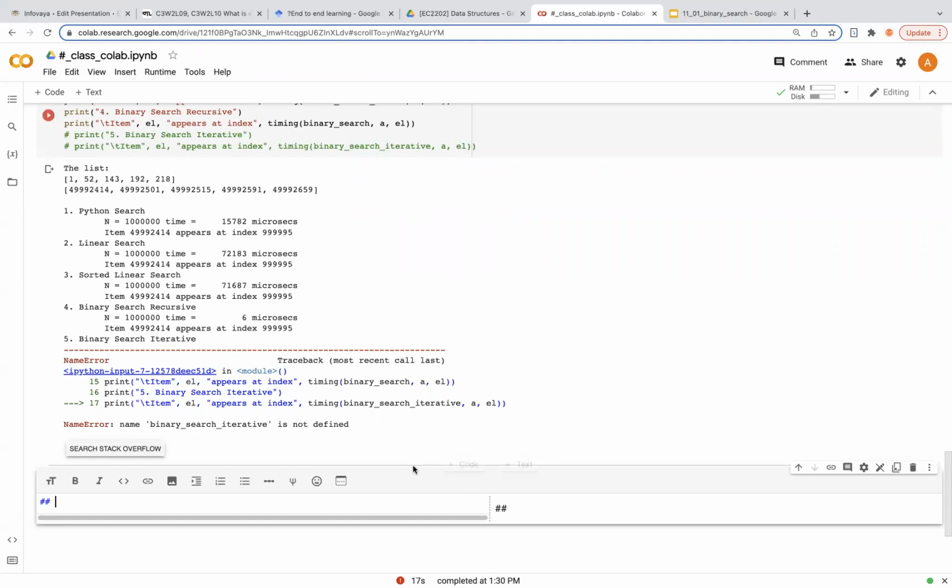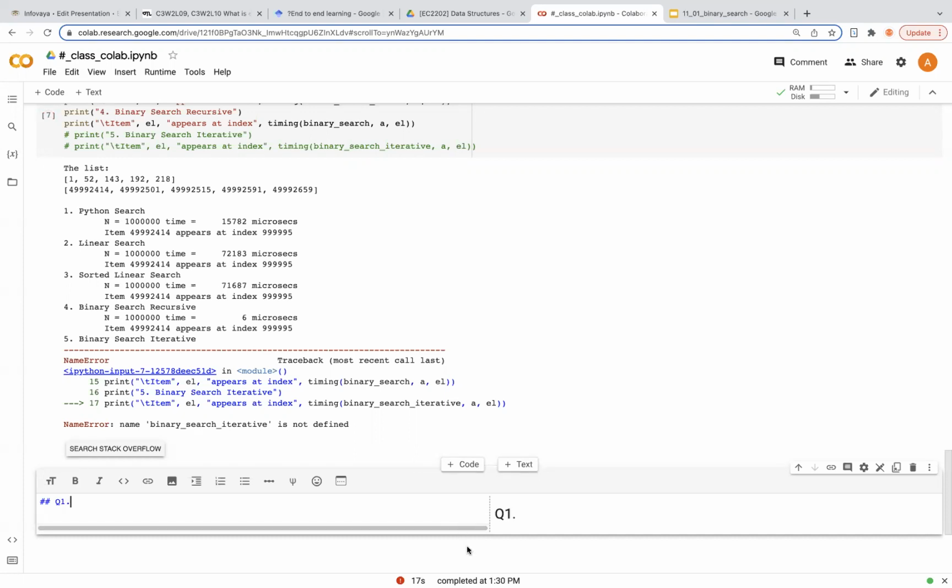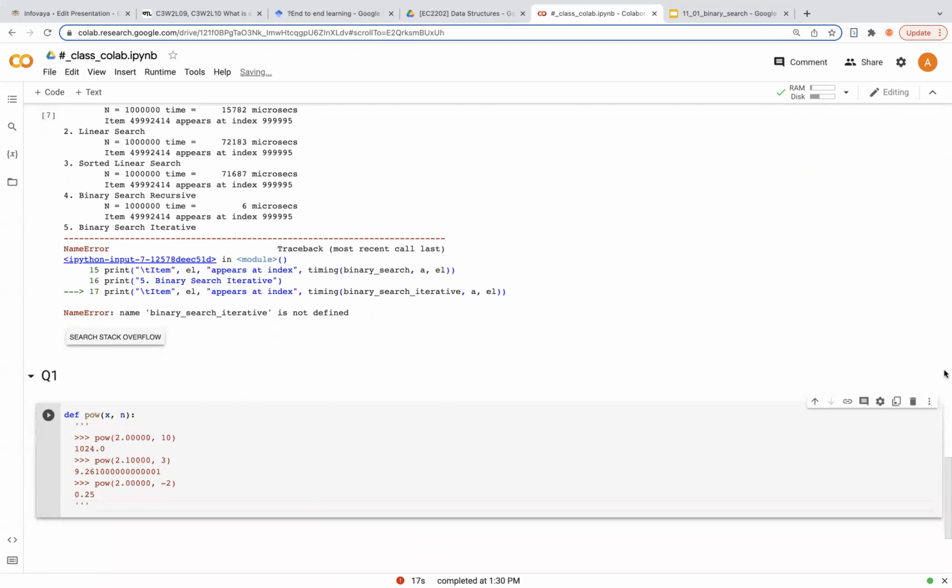From now on, we're going to solve some PPP exercises together and see how we can apply binary search in some practical questions. The first PPP problem is implementing this pow.